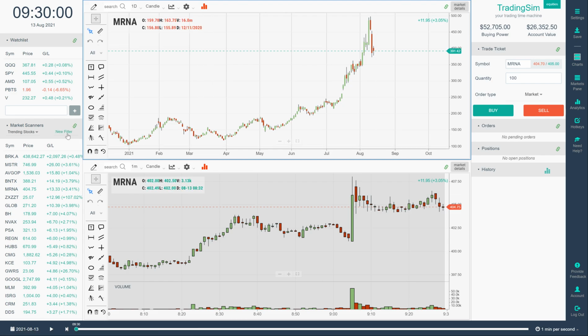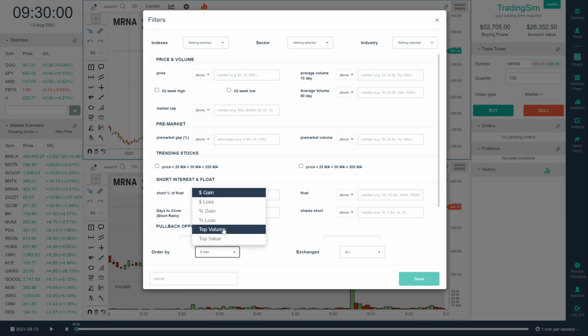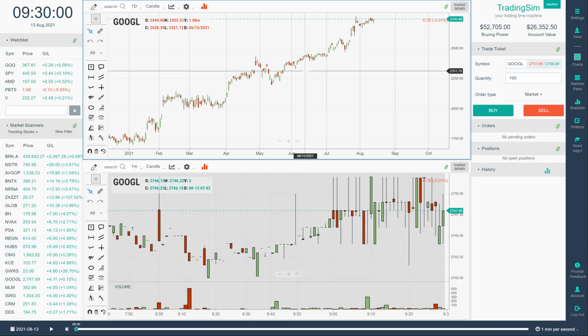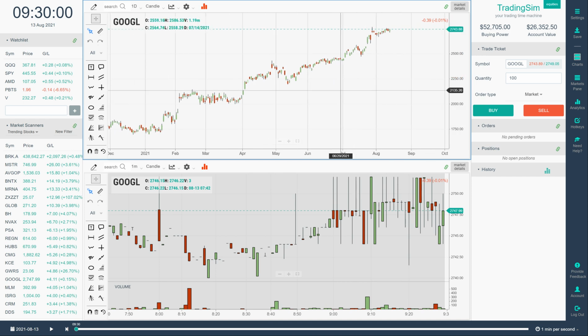And again, you can change your filter according to, if you only like to trade S&P 500 stocks, NASDAQ, perhaps you want a minimum price level, that sort of thing. And we can always arrange them by top volume or percent gain. For this one, we're doing dollar gain. So looking here at our options that we've got populated here, let's just look through and find something that's trending nice and steadily, and then look for an opportunity to make a shorter term trade, maybe even a day trade.